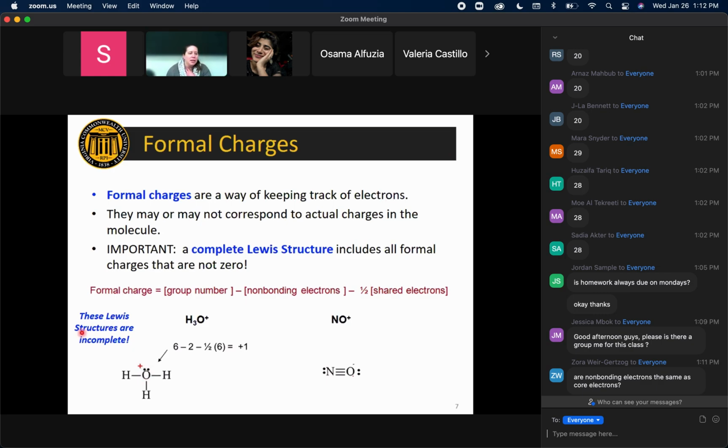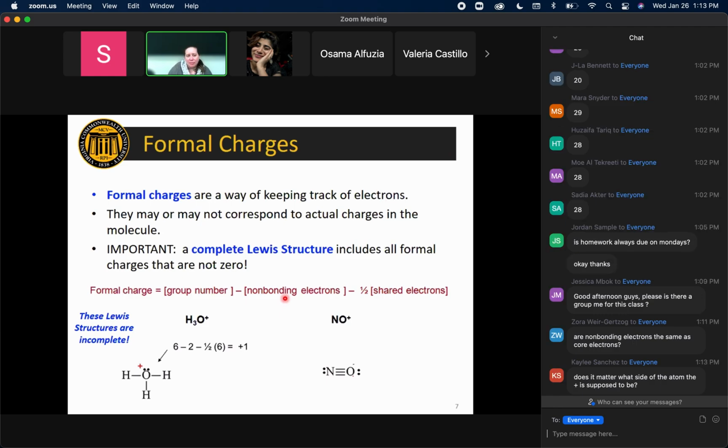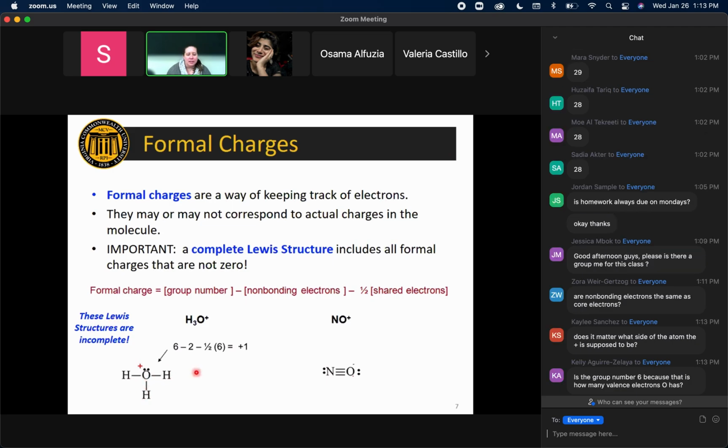I have a question. Yeah? So do formal charges not apply to hydrogen? Okay, so that's a good question. Hydrogen can have a formal charge the same way that any other atom can. It just usually doesn't. So if I ask you guys to make sure to show all of the formal charges in the molecule, you don't really ever have to worry about hydrogen as long as it looks like it does here, where it's a hydrogen with one bond to one other thing.